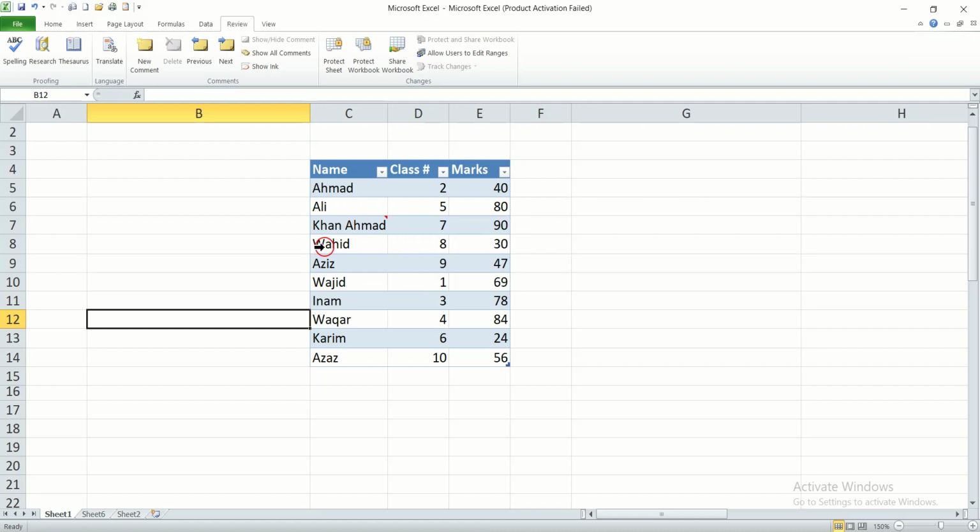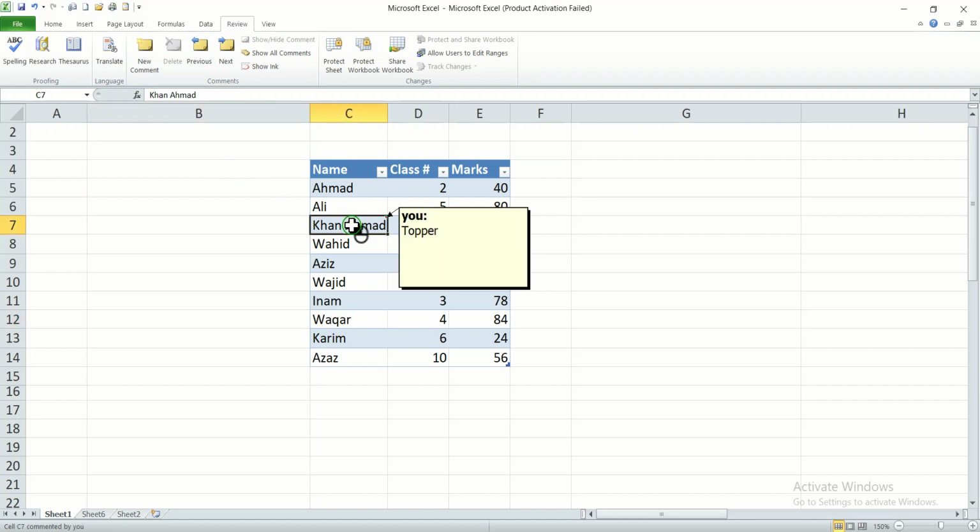There is no comment added with this cell, and no comment has been added with this cell, but a comment has been added with this cell. So when you bring the cursor here, the comment will be automatically visible. This is how you can add a new comment.